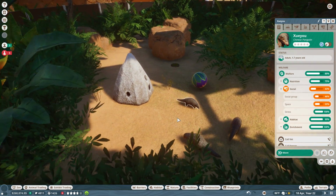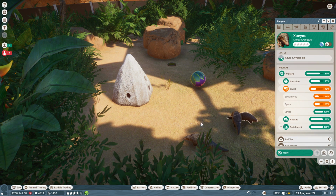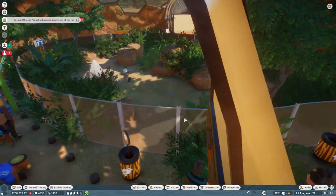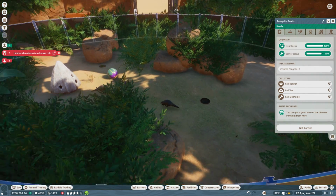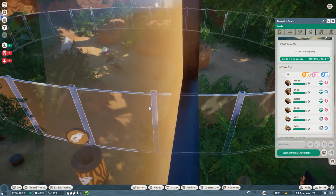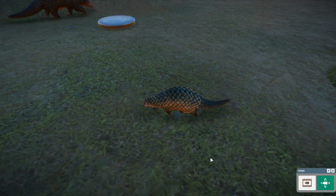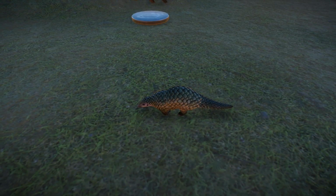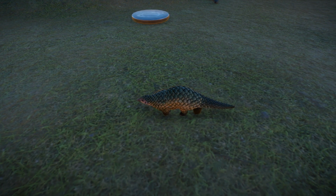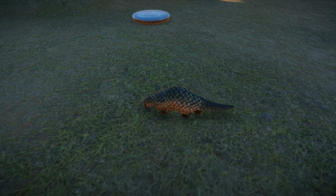All right, so Zu here, we're gonna go ahead and we are going to release him into the wild because he's already grown up. Pangolins grow up a lot faster than I thought they would, but in real life, it takes about 2 years before a pangolin will actually leave its mother, which I think is really kind of amazing if you think about that. These little tiny pangolins develop very good bonds with their parents, or their mother, I should say. Father has nothing to do with anything in a pangolin world other than helping to make the pangolin in the first place. But when a pangolin baby is born, it is born inside of the burrows that the mother actually has. They are burrowing creatures.